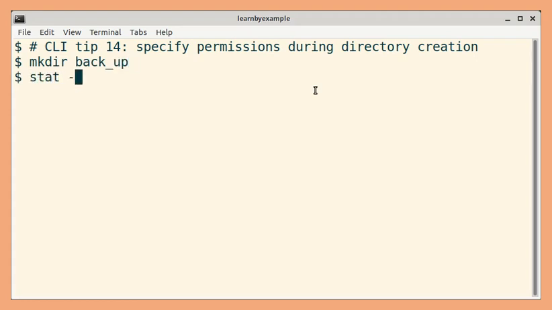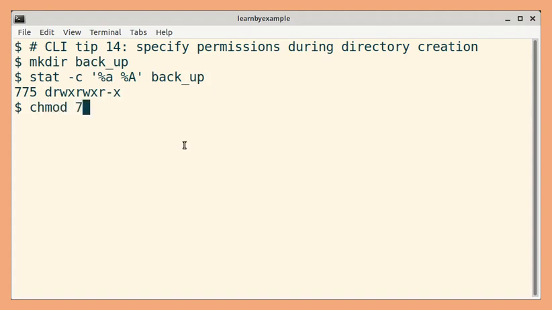You can check the current permissions using the stat command. So lowercase a will give the numbers and uppercase A will give the permissions in terms of RWX. So you can see the default is 775 for me, and in terms of RWX it is: user has all the permissions, group has all the permissions, and others have only read and execute permission.